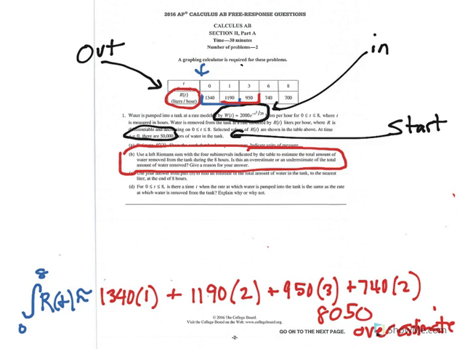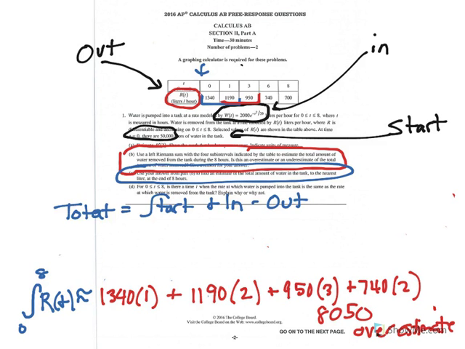So the next part of the question asks the following. It says use my answer in the last part to estimate the total amount of water in the tank at the end of 8 hours, which is kind of where they were directing me the whole time with this question. Remember, the total is going to be what you start with, plus the integral of what goes in, minus the integral of the rate that comes out. You have the rates, you just integrate them. So, do I know how much I started out with? Yes, I do. I started out with 50,000.